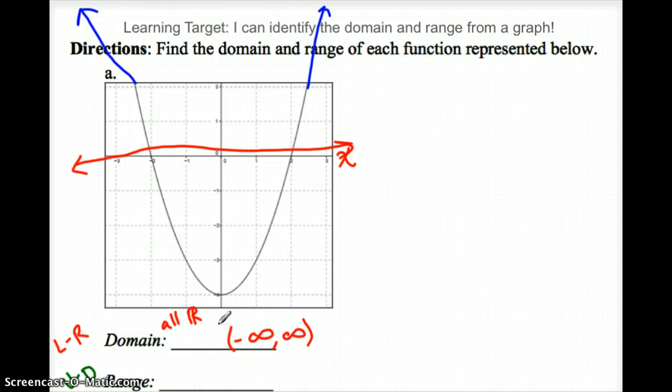So I find either a high or a low point, and I've got this low point at -4. And since my graph is on it, I'm going to enclose it with a bracket. So at -4 is my lowest y value, and then everything above it, I could find two places if I wanted to put my finger. So we say that the range is any y values -4 or higher. Okay?